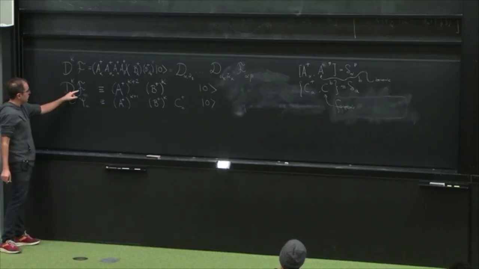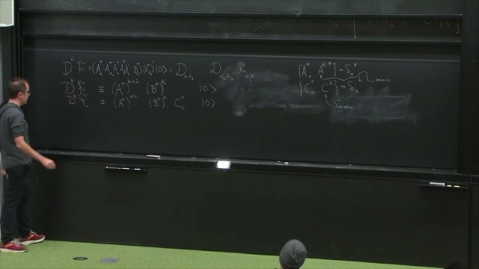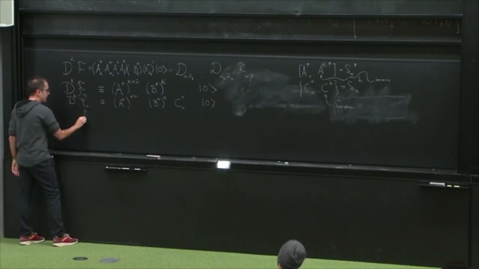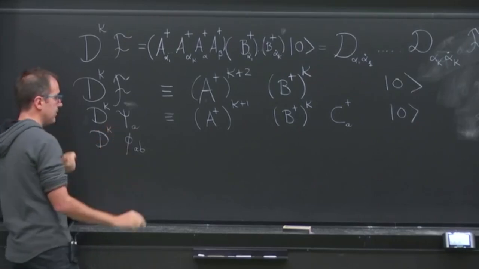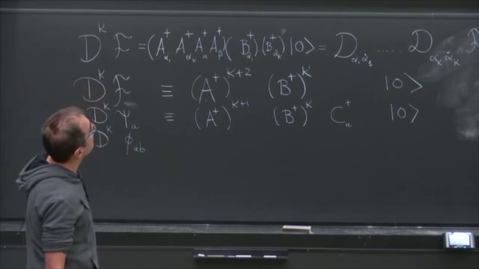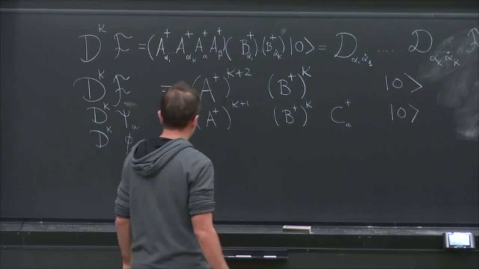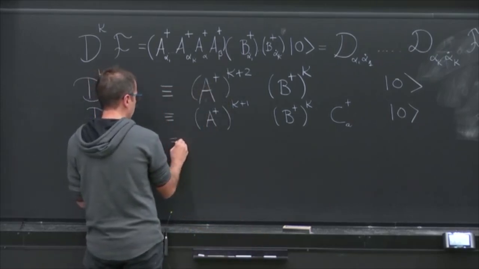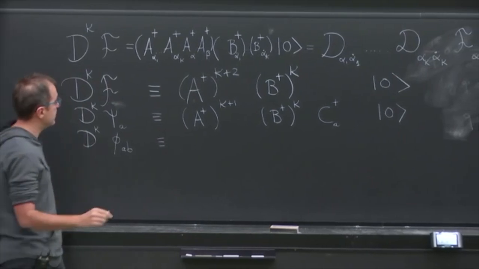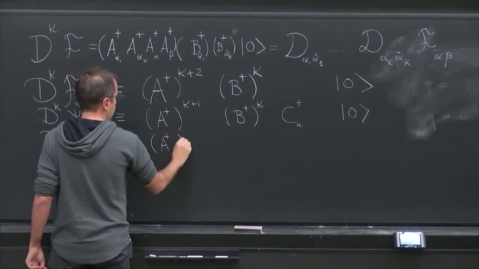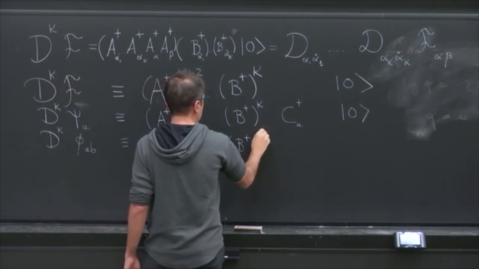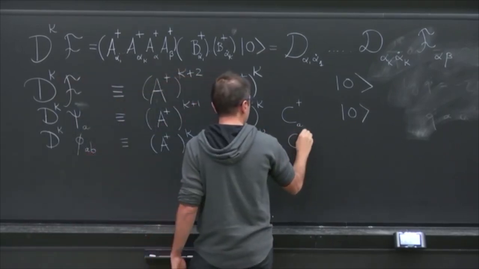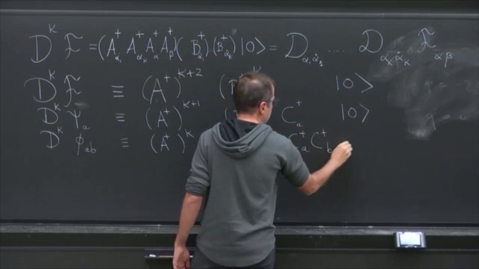So you see that for each field and its derivatives, I can construct a similar object. Let's just finish. If I have an object with 0 Lorentz index, like the scalar phi AB, I said something wrong. Okay, let me write this equation, and then you can complain about something I said wrong. Let's see. How many A indices do we need? A dagger to the k. How many B indices? B dagger to the k. Now we need to create two SU4 indices. So C dagger A, C dagger B acting on the vacuum.